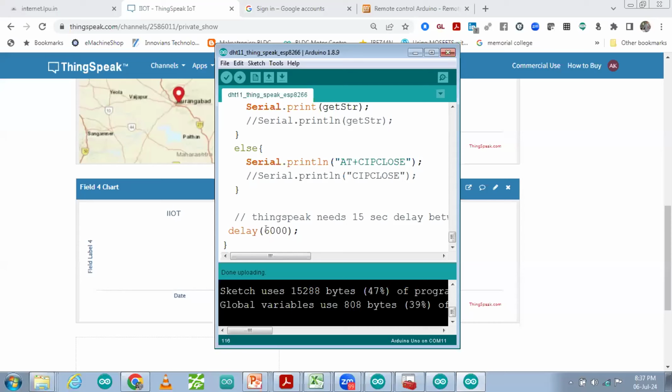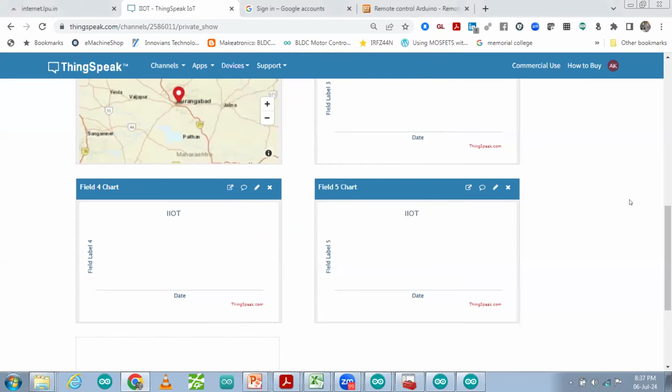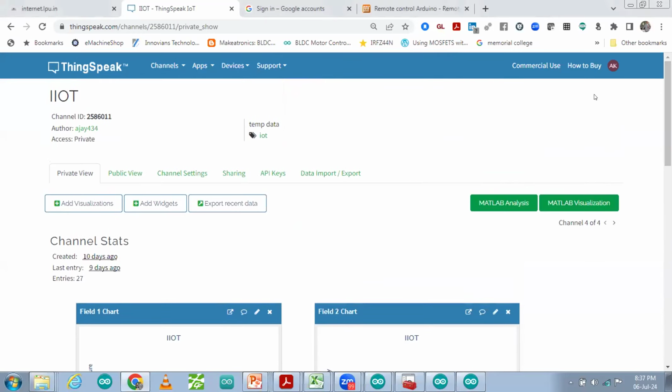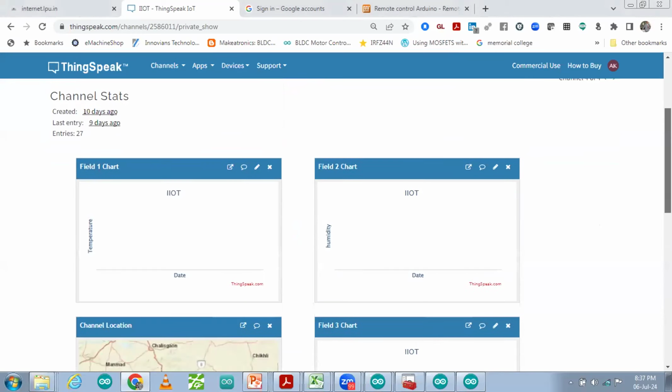So your mobile should be connected with your internet. My device is not connected yet. Yes, that is connected now. So now we have to see how much data we are getting here in the channel. 27 entries that we have got, that is 9 days ago. So no latest data we have received yet.